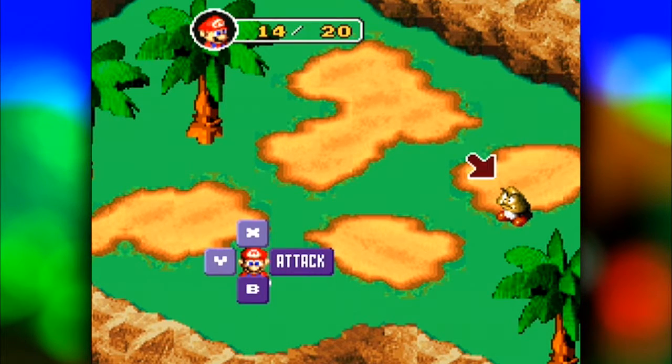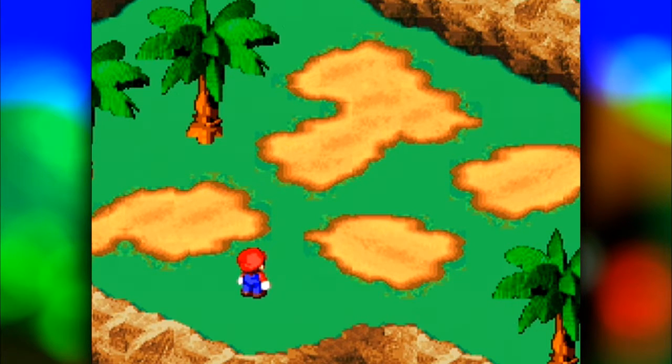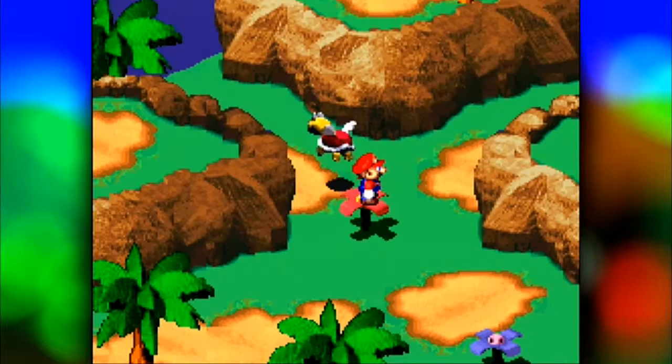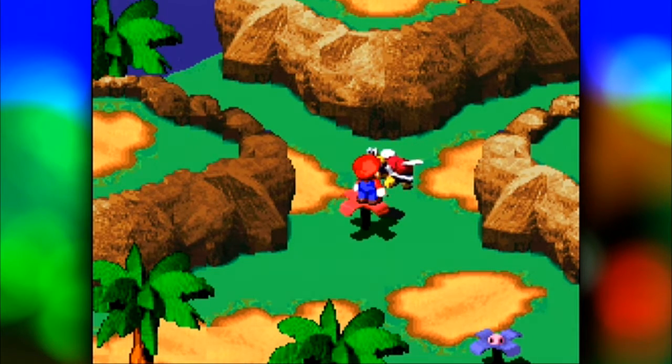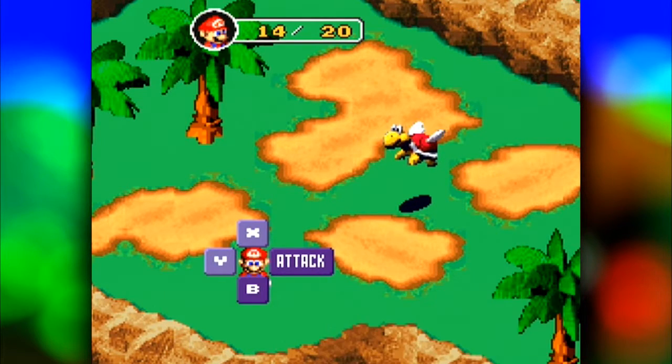Yay, zero damage. We're so good at the defending. So yeah, once you're on the flower, you'll just kind of turn in all directions. Oh, I really thought I was gonna get off before. Oh well.